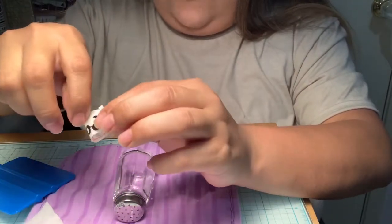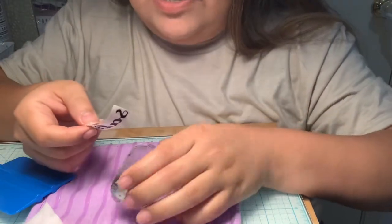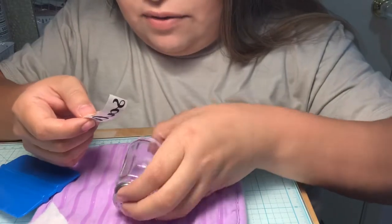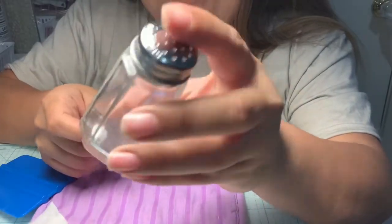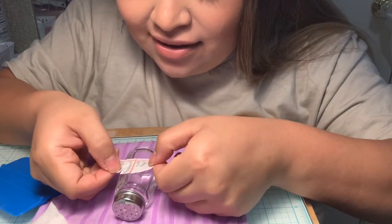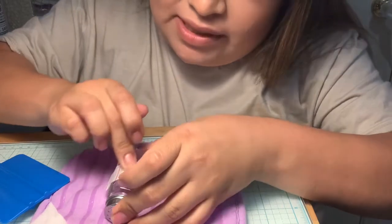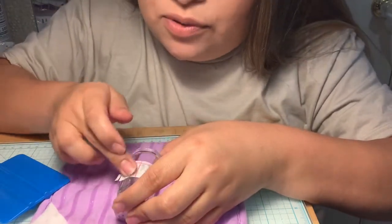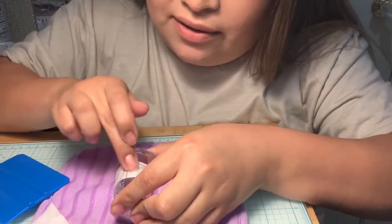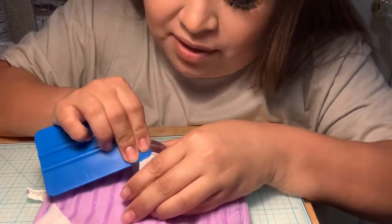Alright, so now I'm just gonna fold it a little bit so I can see where my half is, which is technically down the red line. It's pretty small, so it did fall there. Okay, so now you're gonna get your item, your shaker, whatever item you have. Everybody has these salt shakers, so you know what I'm talking about. I'm not trying to do anything fancy. So I'm just gonna stick this center out. So you want to make sure you always center it first and then you press it out. Reason is, if you have any bubbles, you'll be able to move them outward, and it's a cleaner application. You can use this or your finger, whatever you want.